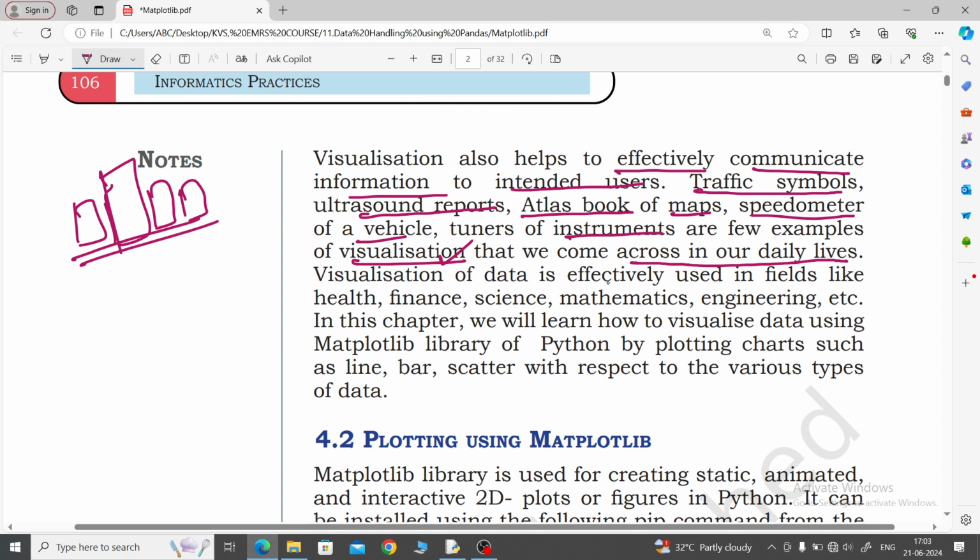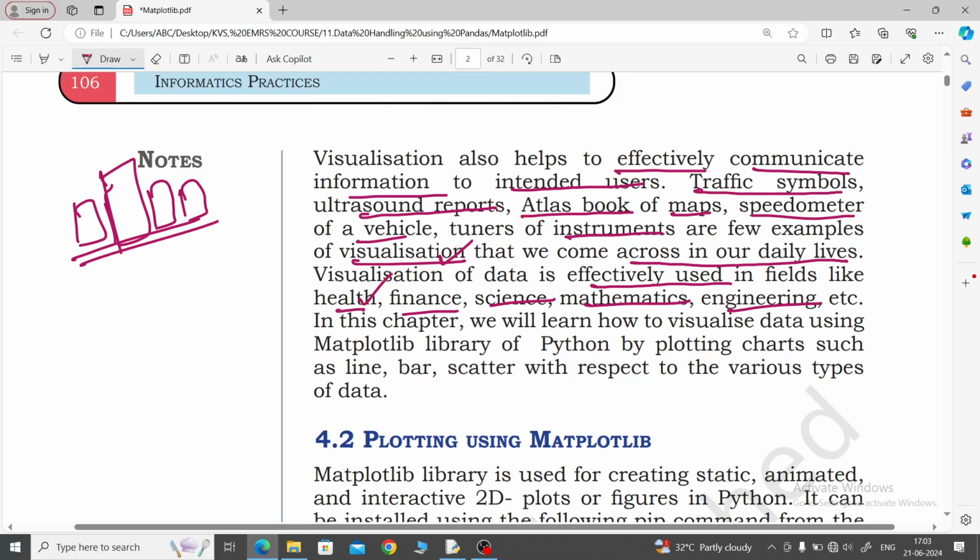Now, visualization of data is effectively used in fields like health, finance, science, mathematics and engineering. In health, just like ultrasound reports and CT scans, through visualizations it is easy to understand the problem.